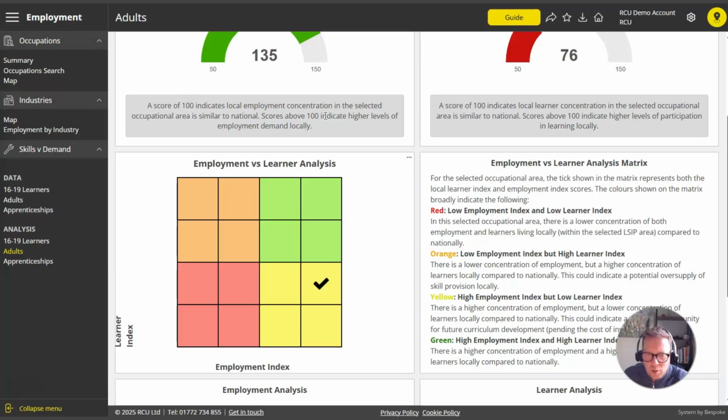When you've got multiple options to choose, this analysis tool could be a useful tool to help identify which of those options is of higher value to the college. Identifying a skills need where there's high employment demand and low skills provision currently might be a more valuable option than one where there's low demand and lots of skills provision currently in the local area, indicating high levels of competition and not significant volumes of employment demand.